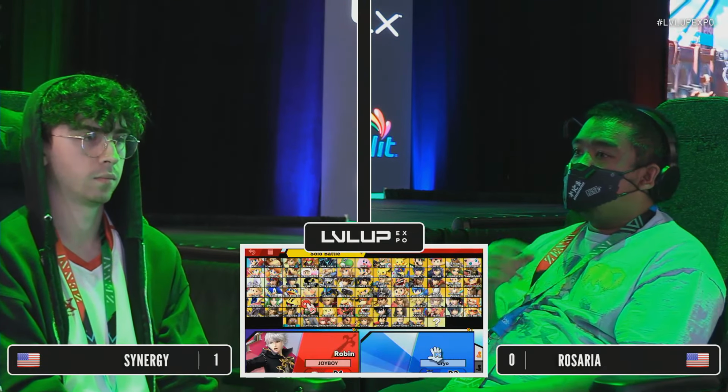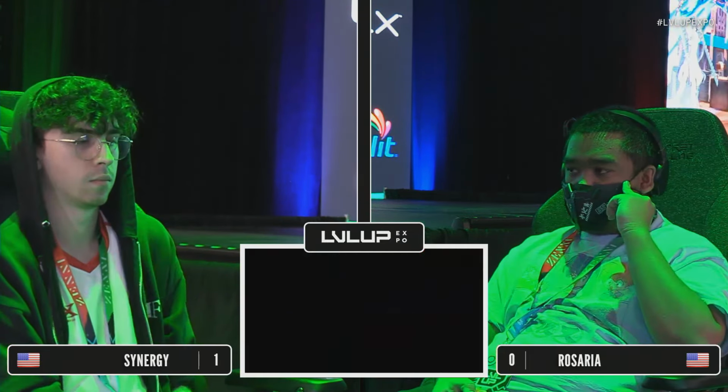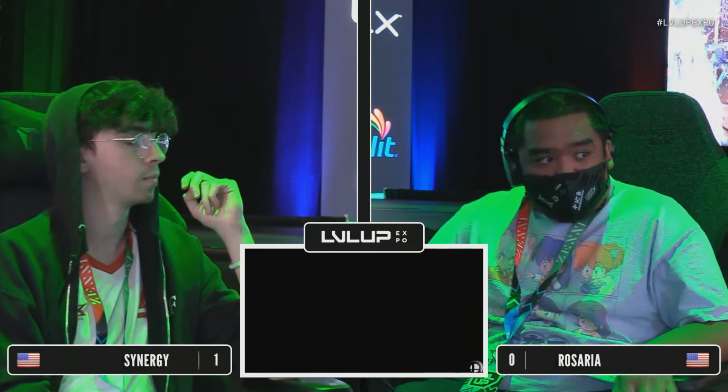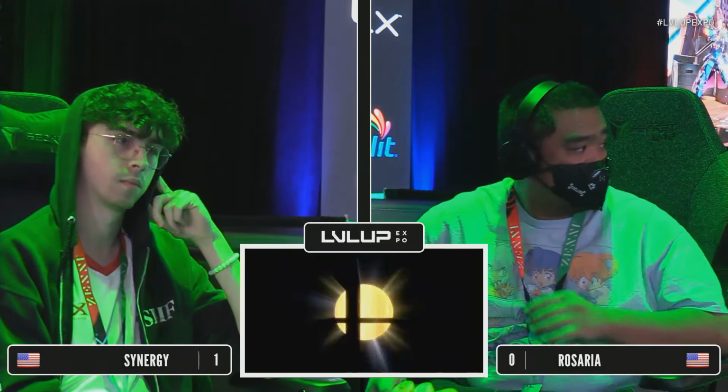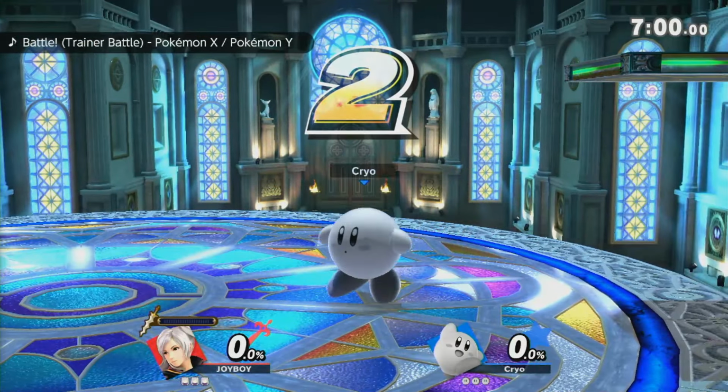And at the end of the day, when you're someone against Robin who could steal stocks so quickly, wait. Hey, it's Kirby's birthday. It's Kirby's birthday, baby. Now, this is actually a big counter pick against Robin, so I am not surprised. It's one of those matchups we were talking about before, where low tiers can beat some of the high tiers.